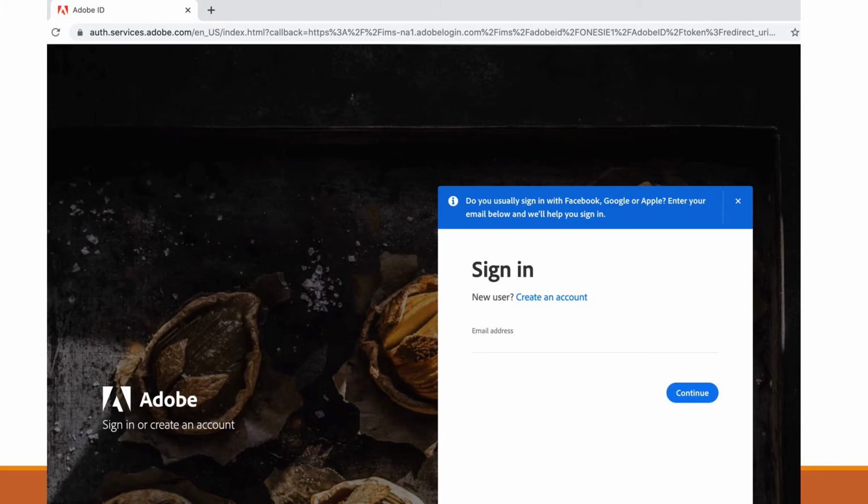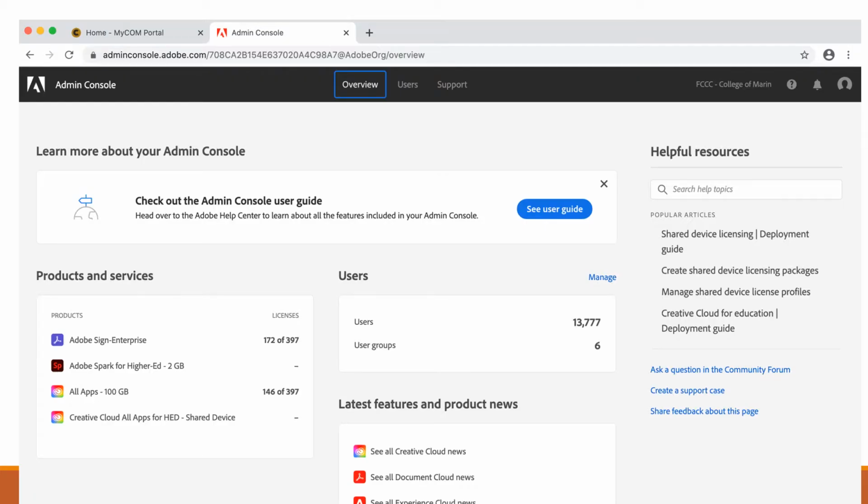Next is pushing policies. I'm just going to show you how to do a policy for Adobe. I can't show you quite all the steps, but I'll get close. First, go to the Adobe Admin Console, which is at this address here. Next, sign in, and it will make you do the dual confirmation through MyCom. Once in, there should be a tab here, but it's missing. I don't know why. It should say Packages.